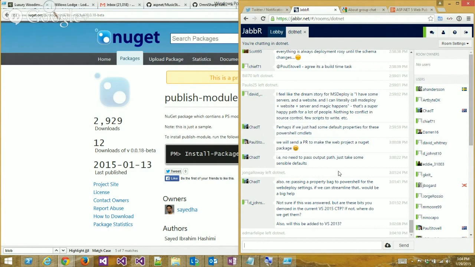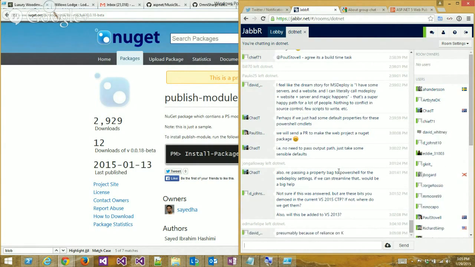If we were to try to basically backport this to 2013 and ASP.NET 4.5, that would be a significant effort. What I would recommend there is to create an item on the ASP.NET user voice, aspnet.uservoice.com, that says, hey, I want a first-class PowerShell experience for ASP.NET 4.5 apps in 2013. And then, if that item gets enough votes, then we'll figure out how we can bring this experience back to those projects as well. But we would have to have a good number of votes on that, because this is something that would take a significant amount of investment on our side to enable for 4.5 projects as well.